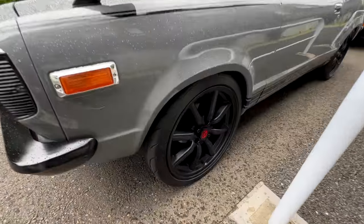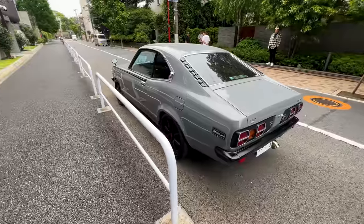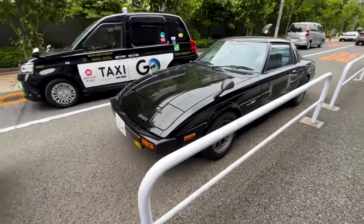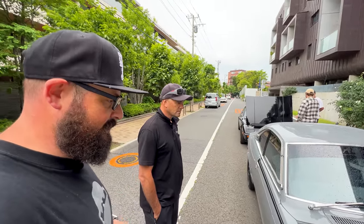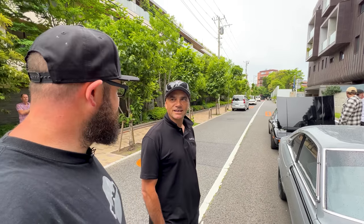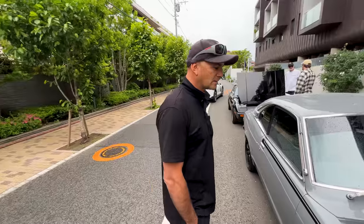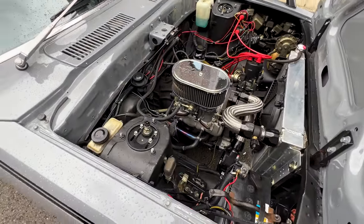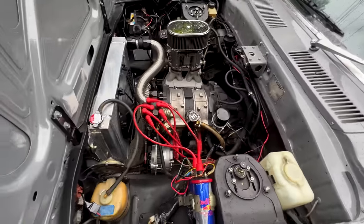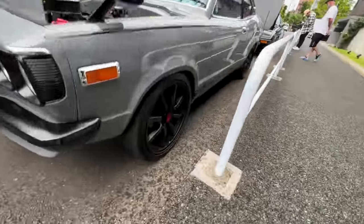Starting with this RX3 — single new Watanabes, 17s. You don't really see 17-inch Watanabes on older cars. This is a slightly smaller 15-inch model. So let's talk to the owners. This is Aaron, he's the owner of both cars. So the 1976 Mazda RX3 — it's got a 13B secondary bridge port, Weber carb, Davis bag liquid water pump, side mount alternator, adjustable coilovers, and a whole lot of custom suspension arms in the front as well.